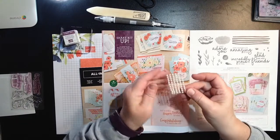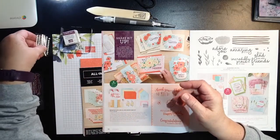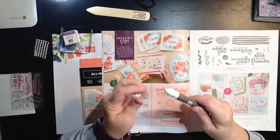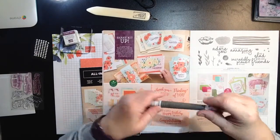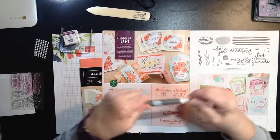It also is going to come with pearls that have adhesive on the back already, ready to go. And I would recommend your take-a-pick tool for that. I like to use this little end here to pick it off, because it's sticky and it will just pick them right off for you. Or if you feel more comfortable, you can use the little spatula on the other end. And this is a great tool for $10.